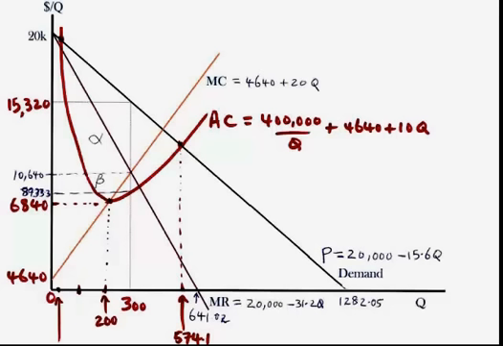The points of interest, however, are the turning point on the average cost curve where the slope is 0, the average cost value at Q equals 300, and the points on the demand curve where the average cost is equal to the price, also known as break-even. These are 4 points that will be of interest, and whenever we have to sketch the average cost curve, I would always advise you to find the turning point, or the minimum average cost, and also to look to see where the average cost curve intersects the demand equation.